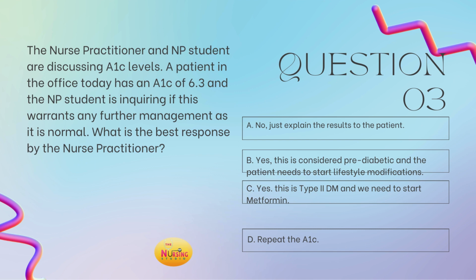Because up to 6.4 of A1C is considered pre-diabetic, and that's one of the higher normals of that pre-diabetic range. So we want to start to incorporate those lifestyle modifications, trying to prevent them from exceeding that 6.5 and needing to go to the next steps, the metformin, et cetera, right? So you want to tell them low carb diets, making sure they exercise 5 days a week for at least 30 minutes each of those days. If it's high intensity exercises, doing it for 75 minutes for the week, right?